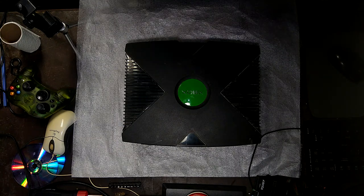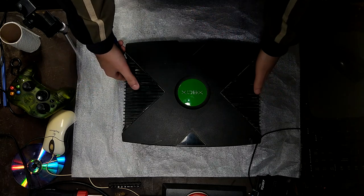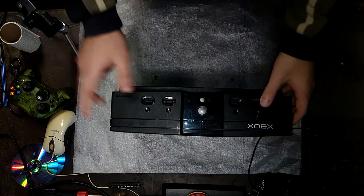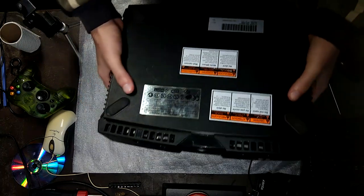In today's video we're going to be taking a look at this Xbox here. We'll be soft modding it, hard modding it, and we're going to remove the clock capacitor. So this is definitely not a 1.0 or a 1.1 system. This will be most likely 1.2, 1.3, maybe even 1.4. I think it's somewhere in there in the middle.